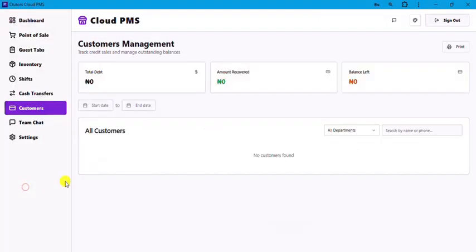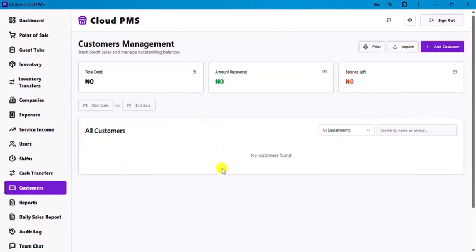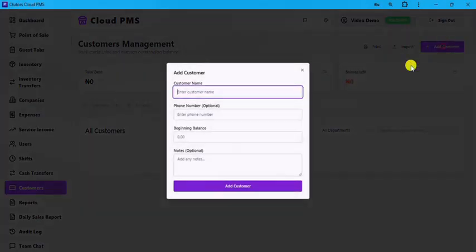So we have the customer area. These customer areas, these are people that are owing you. Nobody is here. All your customers, if you want to bring them here, take time when you are creating your database, put all the customers, their names. If you come here, add customer. Let's say the name of this customer is Emeka. For instance, you put Emeka here. You get the point?